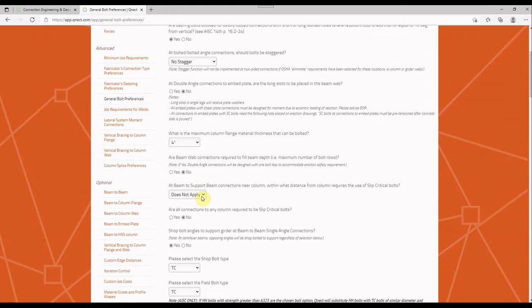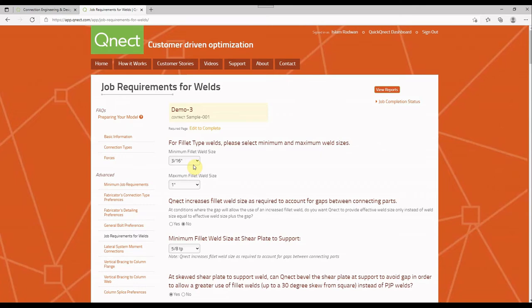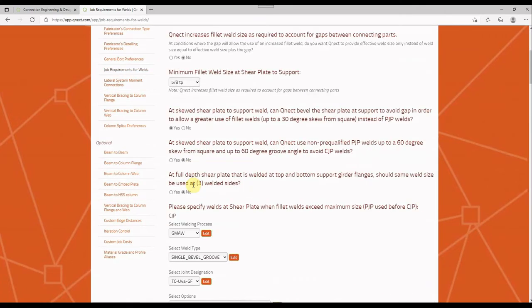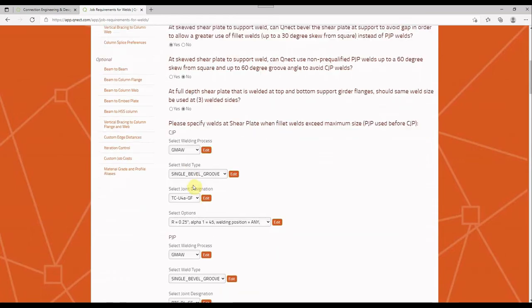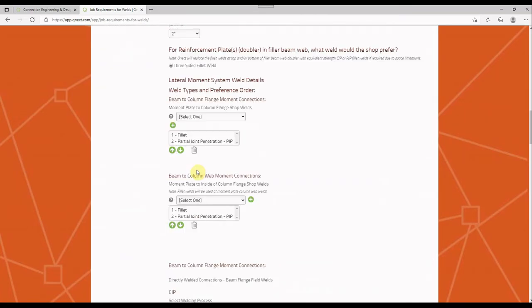Once you finish, you click on submit, then information for weld, minimum and maximum weld size, and information about the partial joint penetration, complete joint penetration, priority of weld to try.